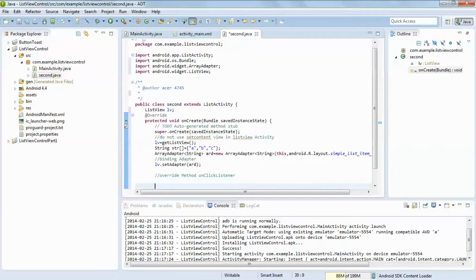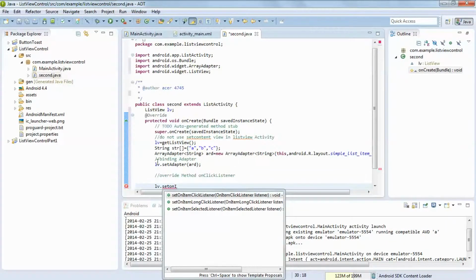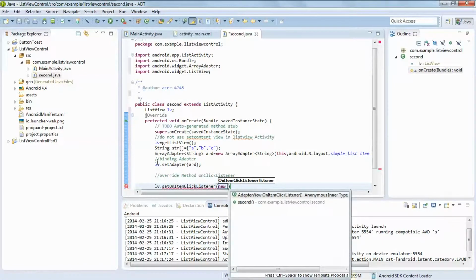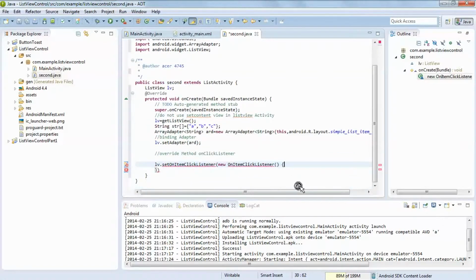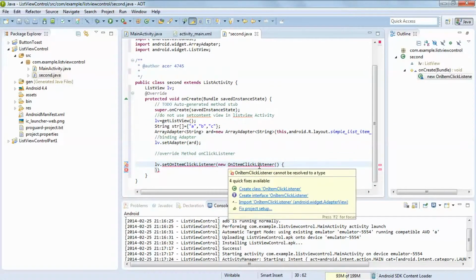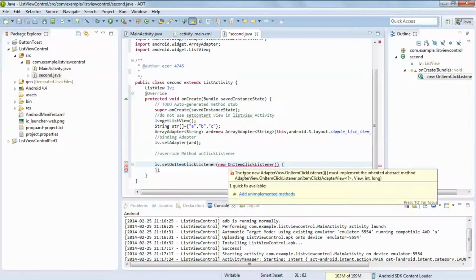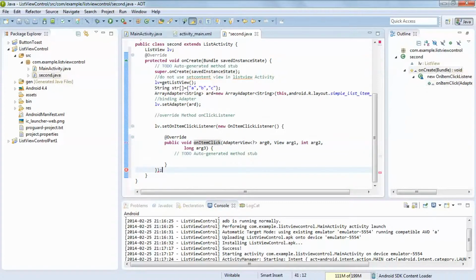For that we have to use lv.setOnItemClickListener, then new, Control Space. It will show you IntelliSense. Press enter. It will show you errors. Just import it. Add unimplemented methods. It will automatically add the code. Place the semicolon.